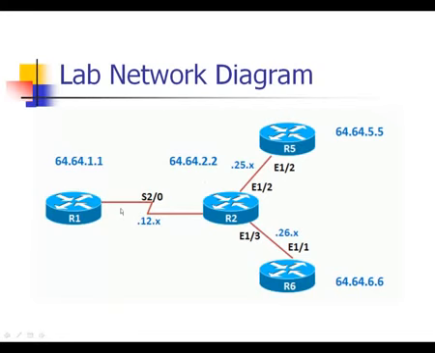On the interfaces that connect to each other, the third octet represents the combination of the router numbers. For example, the link between router 1 and router 2 has the IP of 64.64.12.1 on router 1 and .2 on router 2. In the same way, the interface of router 2 facing router 5 has an IP of 64.64.25.2, and router 5 has the IP of 64.64.25.5. By making the IP assignment contain the information of router numbers, you do not have to memorize the IPs. As you see the IP address, you know which router it belongs to.